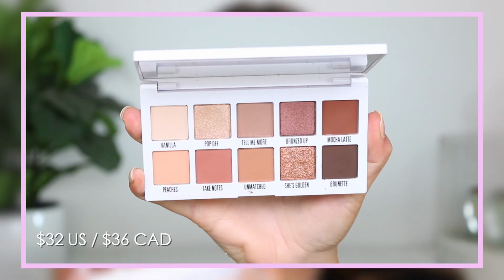Moving on to the eyes, I have the bronze palette right here. This retails for $36 Canadian, and you get 10 shades in here.